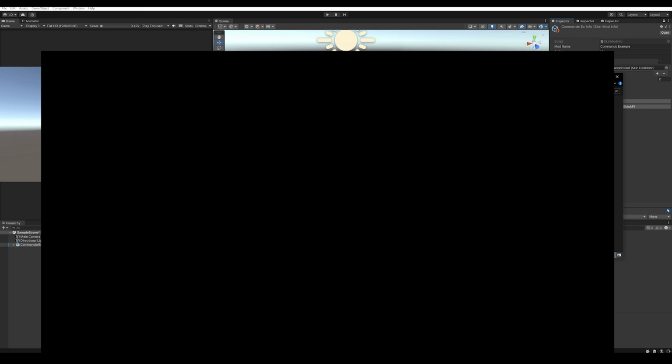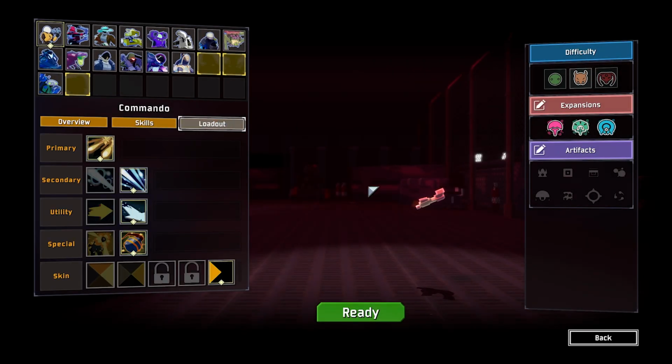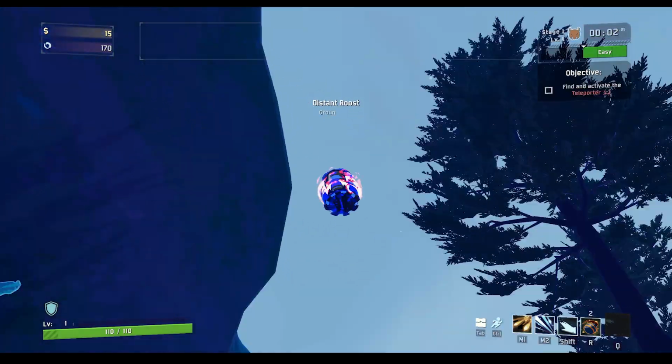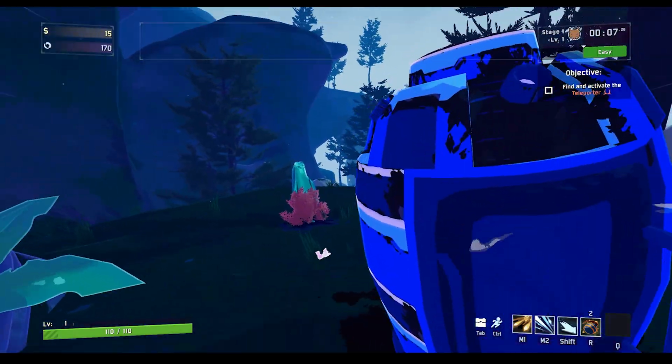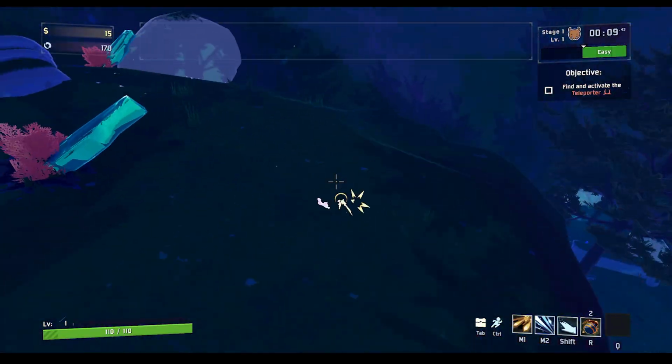So yeah, let's test it in game to see what happens. And yeah, see, it's all messed up now. Like the armature is wrong somewhere, so it doesn't know where to put it. The gun is still there though. I wonder what it looks like in game. Yeah, like only the gun is here.